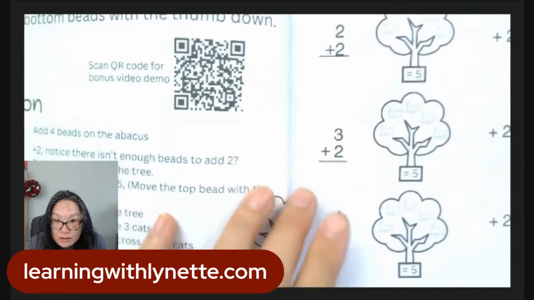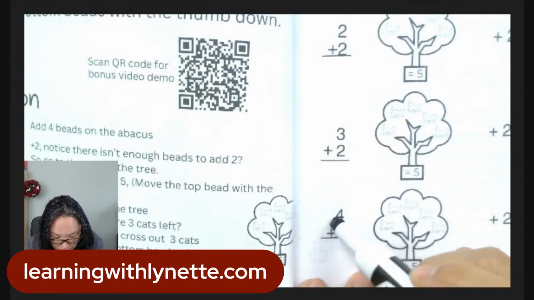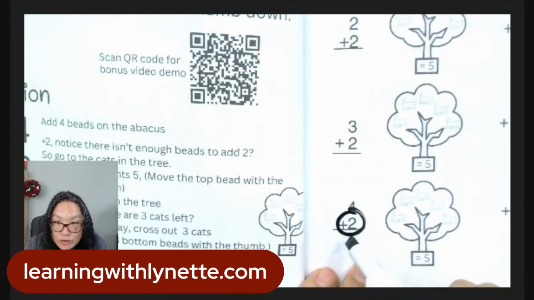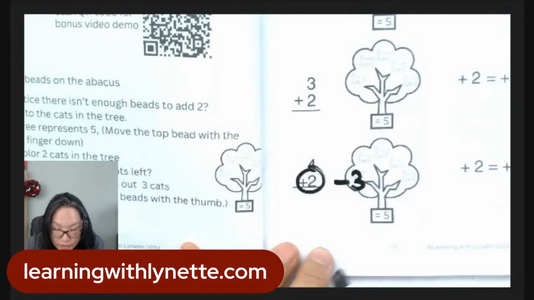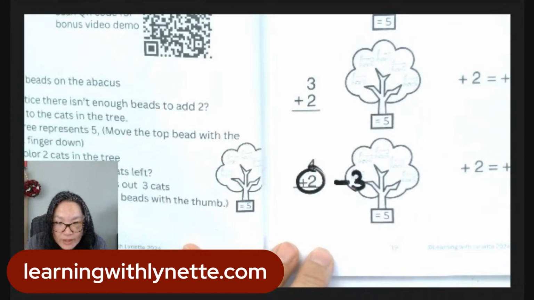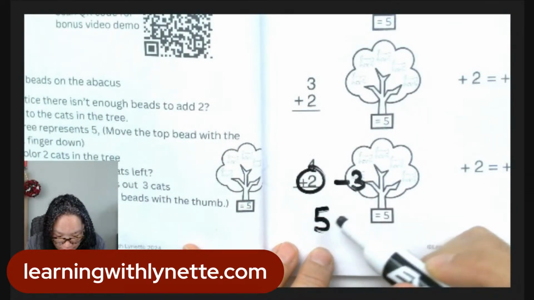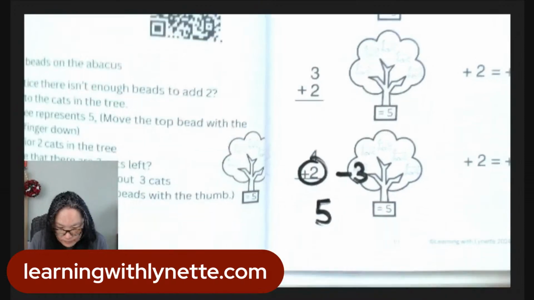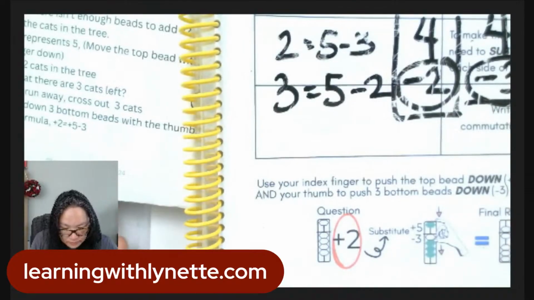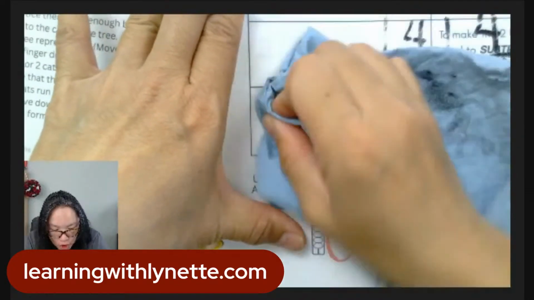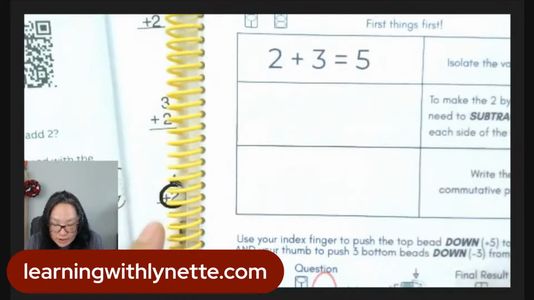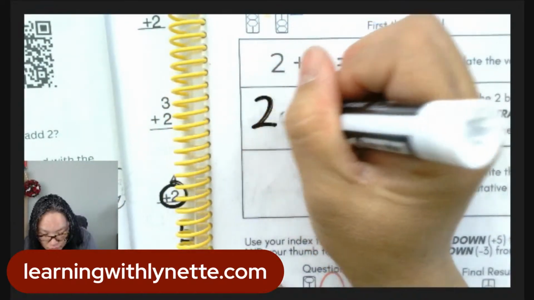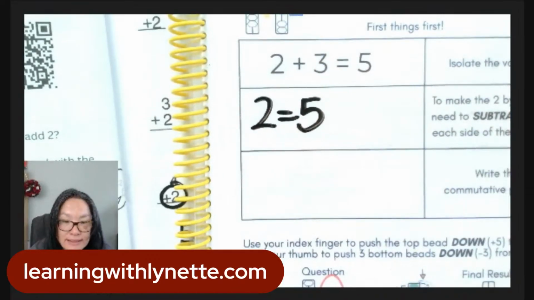We're looking here. You need to use this one. What is the partner of 2? The partner of 2 is 3. So I'm going to take away the 3. That's how I know. If I have the 5, right? That's how I know. Does that make sense? You're going to always add the 5, or you're going to always take away the 5. So when we look, if I do 2 equals to 5, is that balanced?